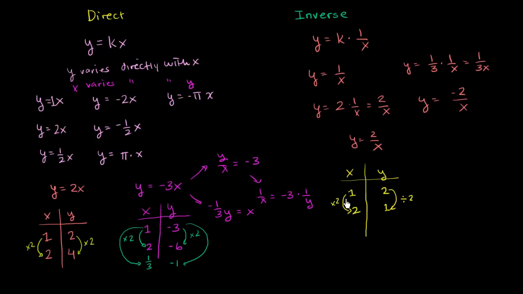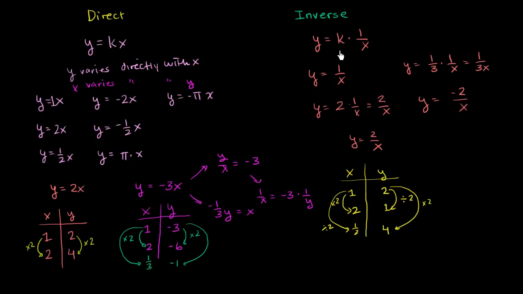And we could go the other way if we made x equal to 1/2. So if we were to scale down x, we're going to see that it's going to scale up y, because 2 divided by 1/2 is 4. So here we are scaling up y. So they're going to do the opposite things. They vary inversely. And you could try it with the negative version of it as well. So here we're multiplying by 2.